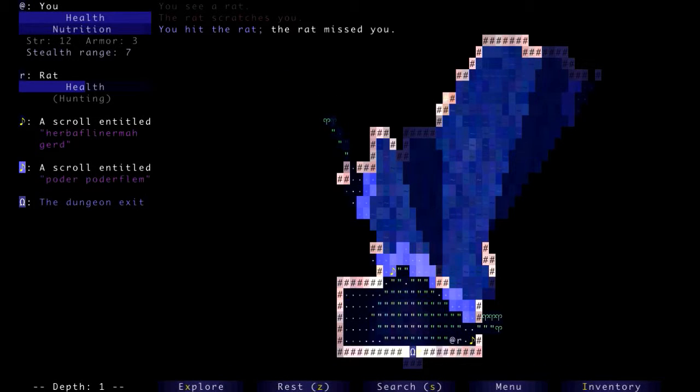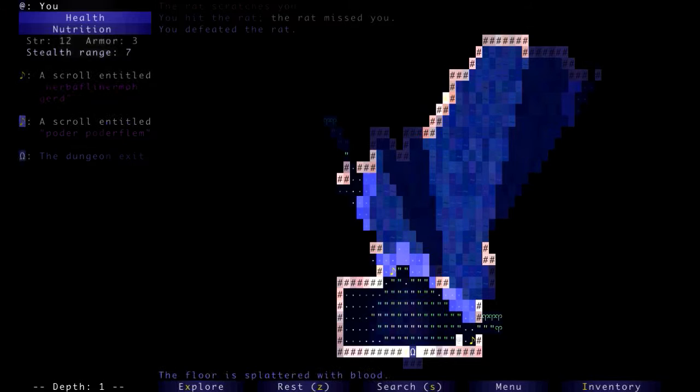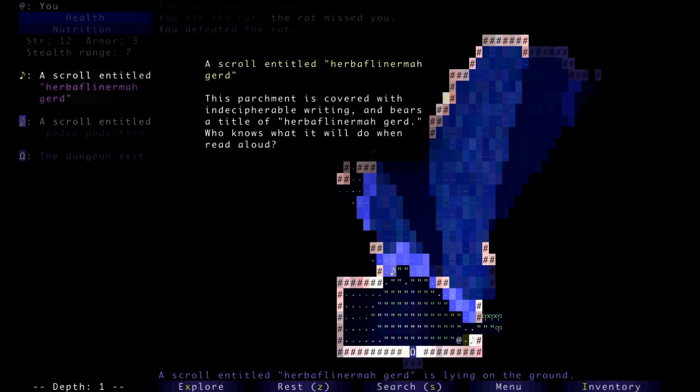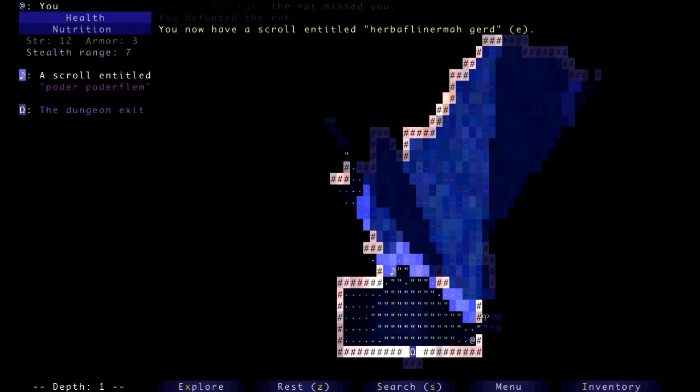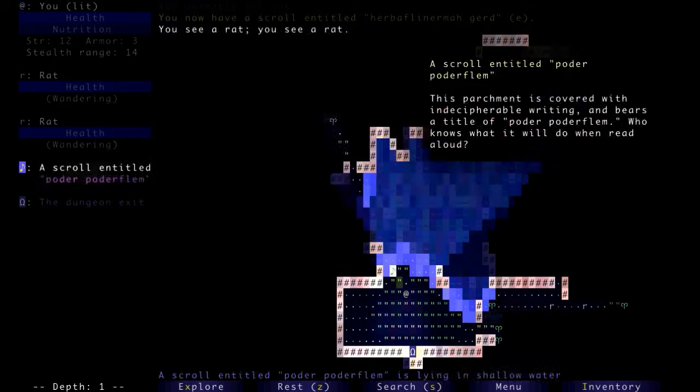Come on. Oh, wait. A rat is fighting me. I need to keep track of all this. I think I killed a rat? Yeah, killed a rat. Dungeon exit. Scroll. There's another scroll there. This scroll over here I need to go grab. Scroll of Potter Phlegm. Let's go grab that.